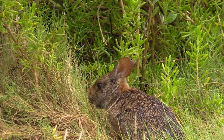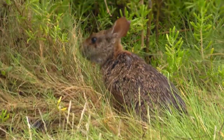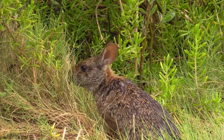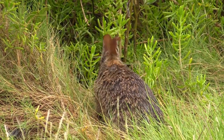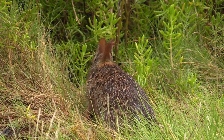Now this little rabbit right here, you can see he's chowing down some grass, but this is actually a marsh rabbit and this individual is living in a salt marsh. You can tell by some of the plants in the background that this is a salt marsh. It's really cool to see these guys out and about. This one came out right after a rain, and I'm guessing he did that because there's fresh water all over the grass, and so he's getting that fresh water from the grass.